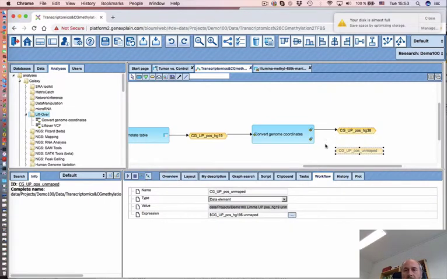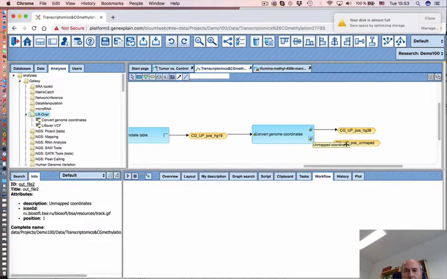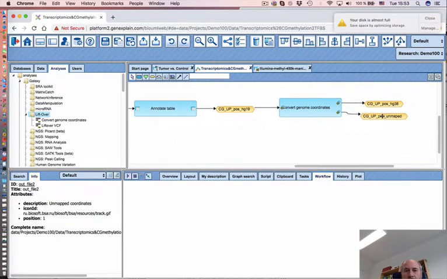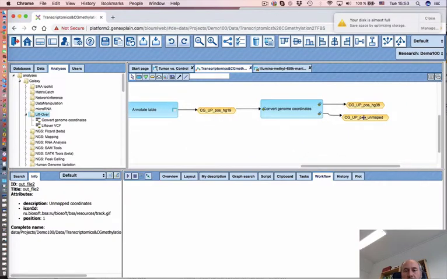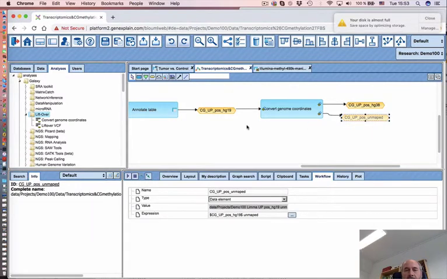Okay, and then we connect this one here. The same way we will do it for the down-regulated genes and down-methylated CG dinucleotides.